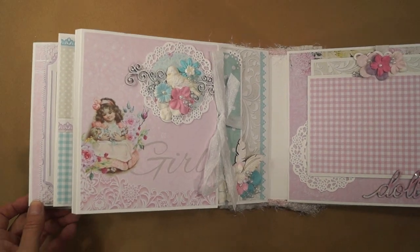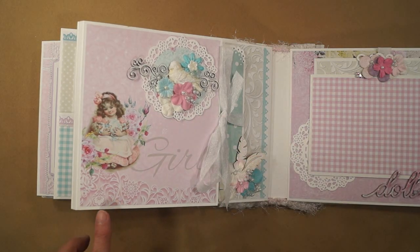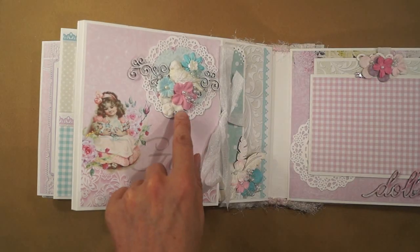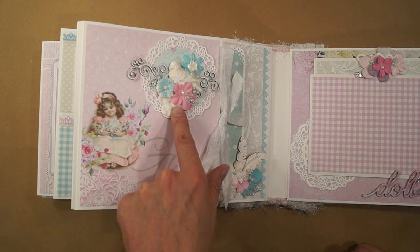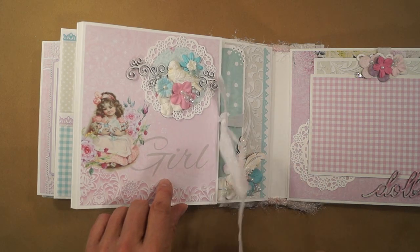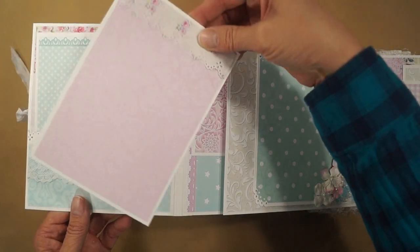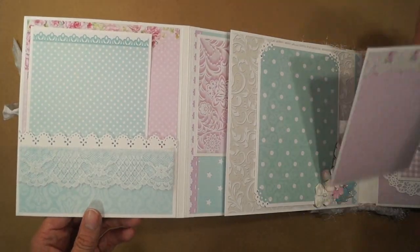Next page. I have a resin bird and a doily. I forgot to mention these Cottage Cuts Tea Time Doily Die, for making these little doilies I have throughout the book. So this is another Creative Embellishments chipboard piece and mulberry flowers. It says girl. Open like this. And we have 4x6 photo mat. 4x6 photo mat. And a pocket with some lace.